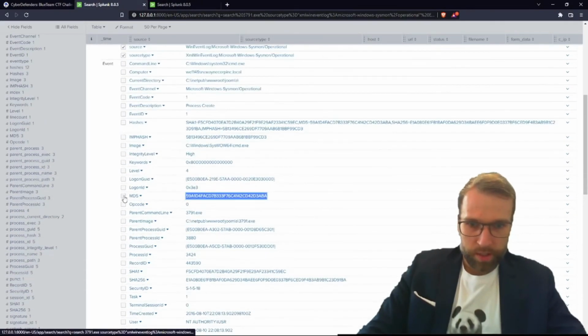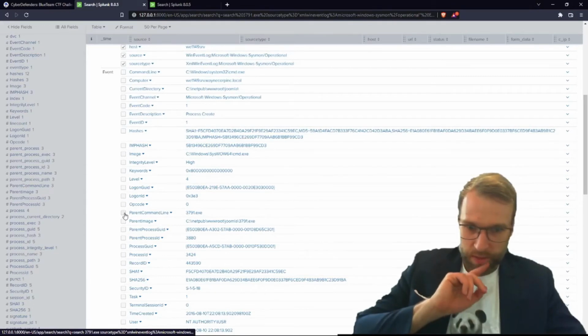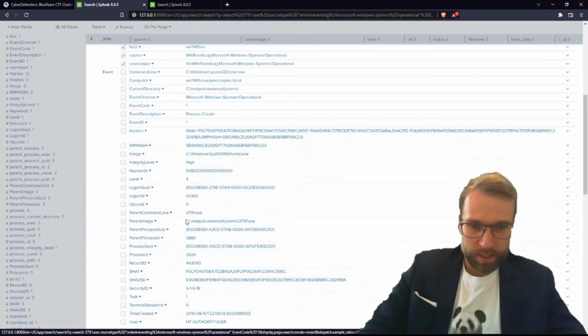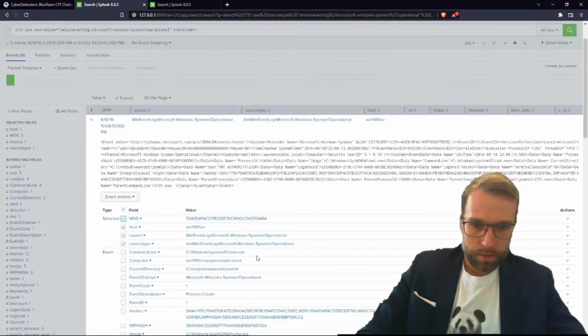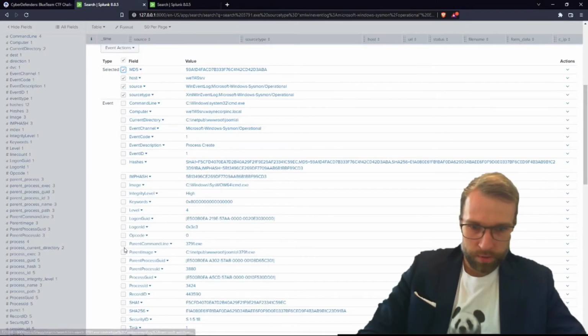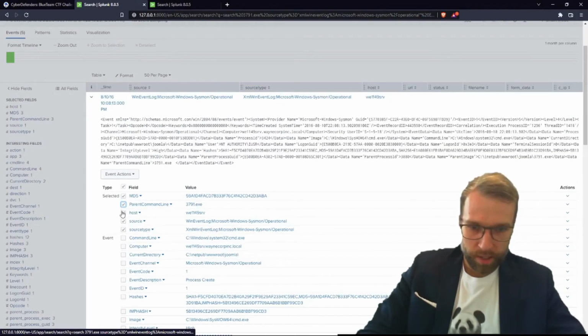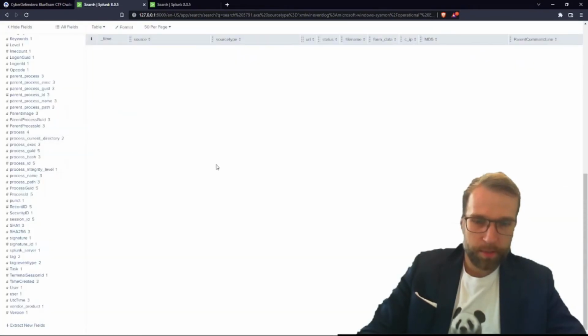So that's quite interesting. We're gonna add the MD5 hash to the field, and I wonder if we need the MD5 hash. Oh, I see. So we wanna look, let's filter for the parent command line as well, and then let's go ahead and remove the host. We already know that's the same host every time.